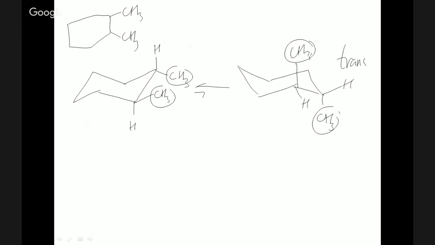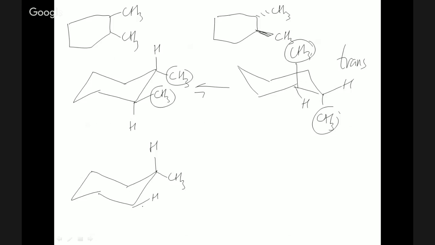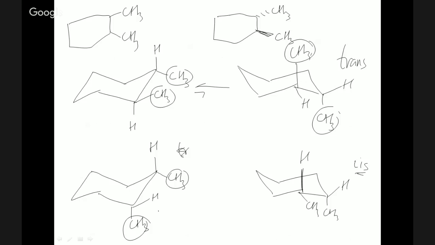This is the trans. Again, the methyl groups are on opposite faces. And I'll draw one of those for you. Now we're talking about the 1,2 substituted trans. Okay, they're on opposite faces of the ring. So let's draw the cis. Now you can see they're on the same face. Cis, both cis. And now we have equatorial, axial, equatorial, and axial. So these are equal in energy.